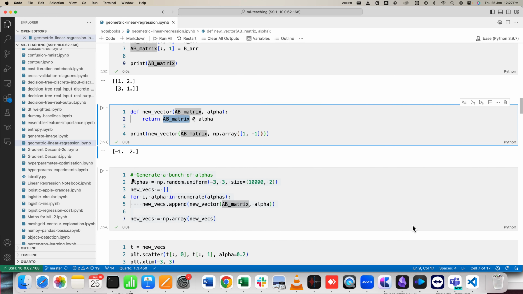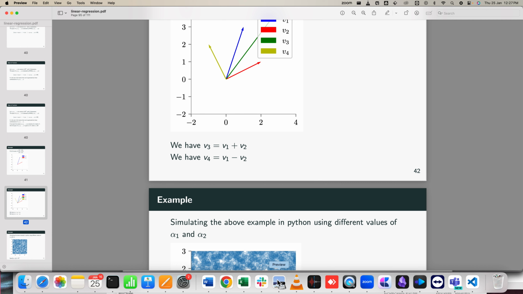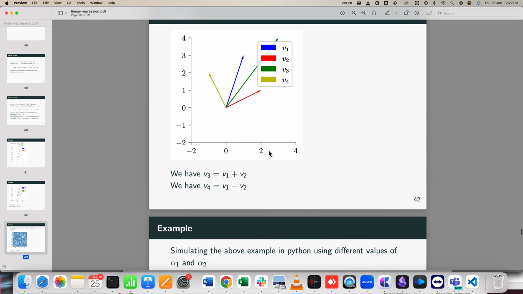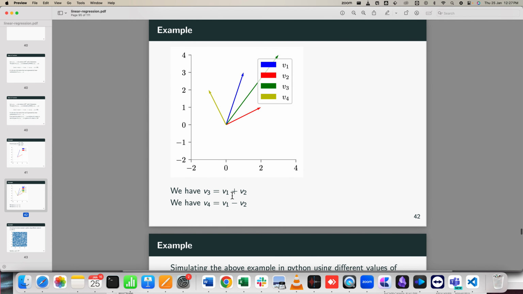Now I was showing that we can computationally simulate and understand what the span might be. What I'm saying is that for alpha 1 equal to 1 and alpha 2 equal to 1, you got one combination. But let's say that you generated a lot of combinations of alpha 1 and alpha 2, which is, let's say, exhaustive. You try to make it exhaustive. Of course, you'll never be able to do that.